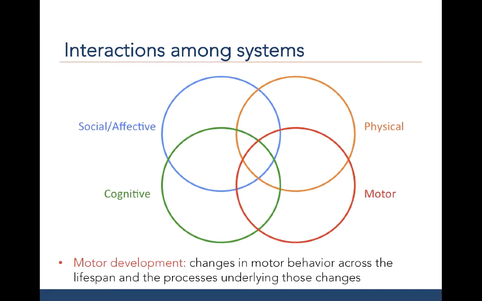When we think about those with movement difficulties, the interaction among these systems becomes more obvious. The movement difficulties do not allow kids to fully participate at home, at school, or at play. Those individuals may become passive observers who are not able to participate and develop to the same extent as others.